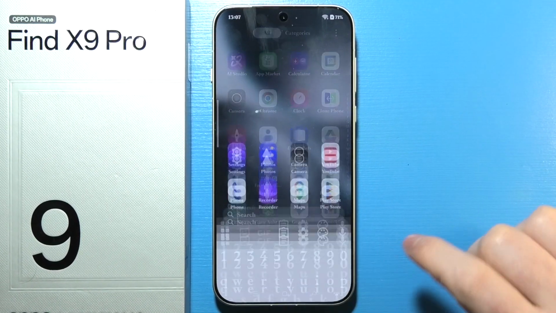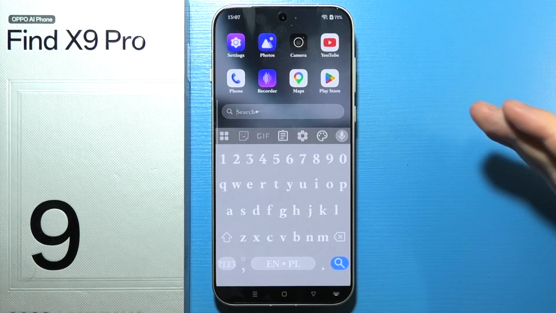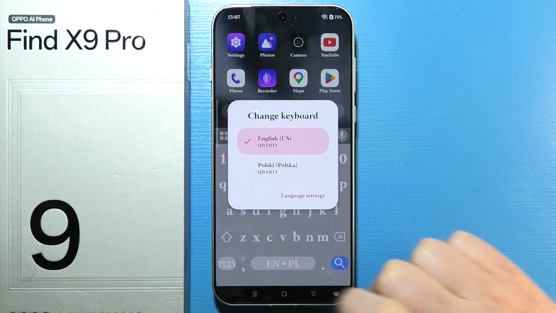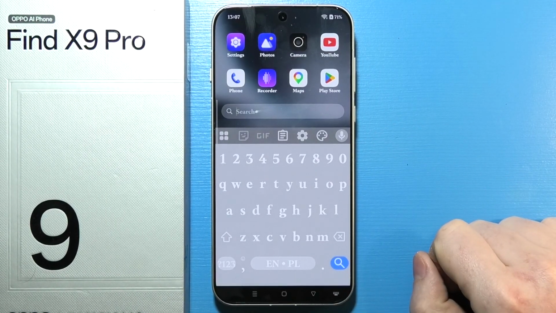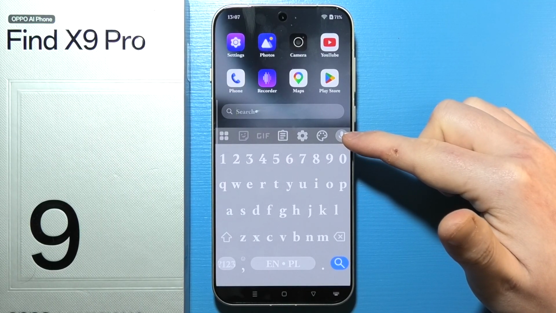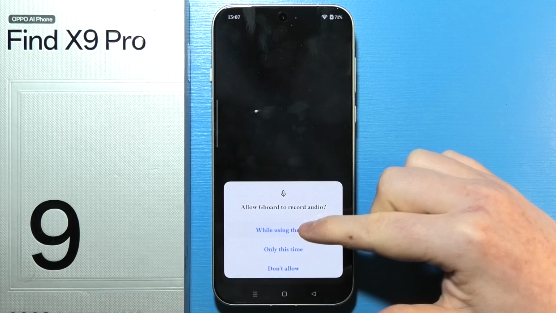Now let's open our keyboard, and right here you need to make sure that you have language input selected that you're gonna speak with. So if we click and hold space, there's the English that I have selected. Now find the microphone icon that should be located right there. You can click on it and then make sure to allow this permission.